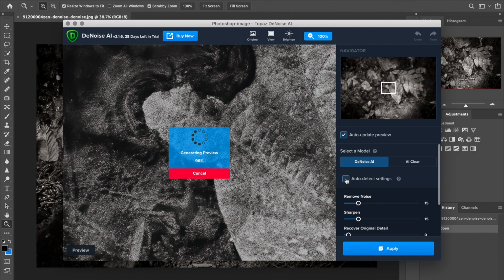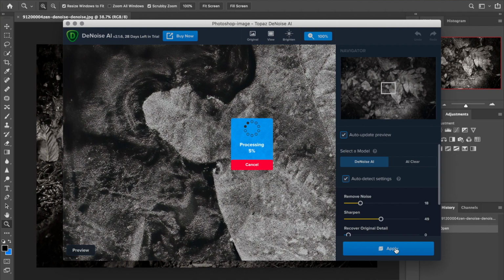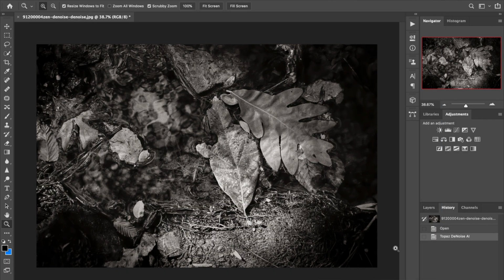And it's going to generate a preview there. There we go. And let's go ahead and hit apply here really quick. I'm just going to do automatic, the DeNoise AI feature. We'll go ahead and hit apply. And I'll probably skip ahead here, so we'll come back in a second. Okay, and we're back on this one. It's taking a little bit longer because this is a slightly higher resolution file.